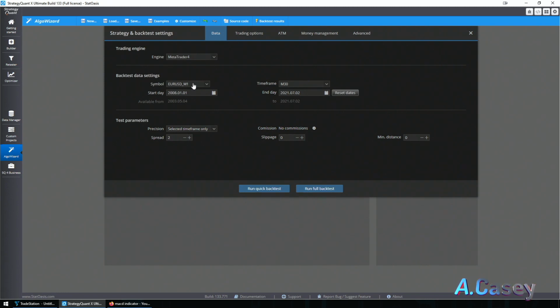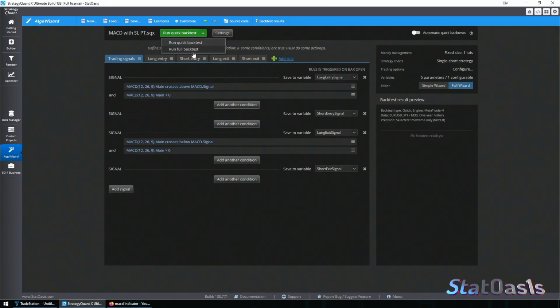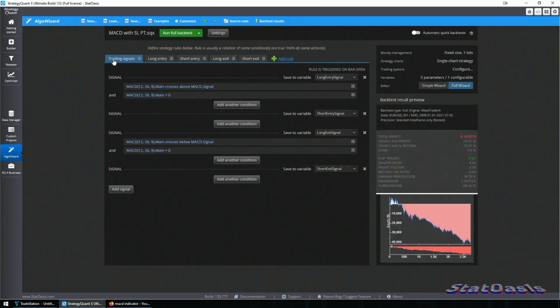I hope everybody, because I get bombarded with these questions, please do Forex. So this is Forex, MT4, and money management is one lot. So nothing special, and let's see. And of course, it's a losing strategy. It doesn't matter how you slice it, it's a losing strategy.